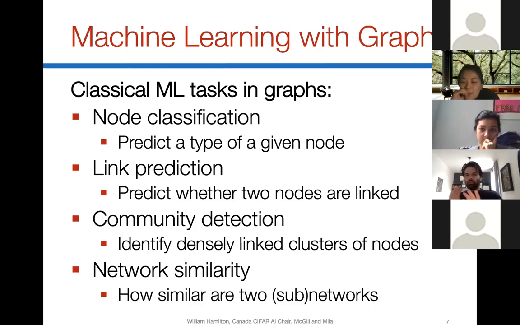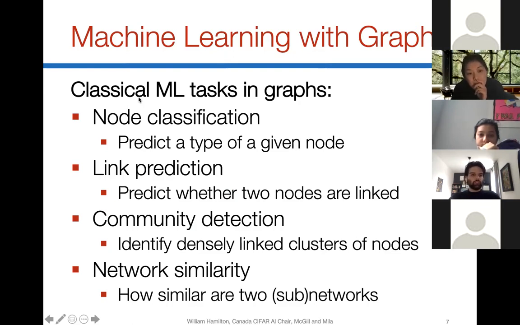And I should also say that I use the term graph and network somewhat interchangeably. These two terms are used just depending on what community you're in. Usually graph is a bit more of the mathematical terminology, whereas in more of the applied areas, people tend to call these network data sets. But I'm going to focus on these first two tasks, these ideas of node classification and link prediction, and discuss them in just a little bit more detail.